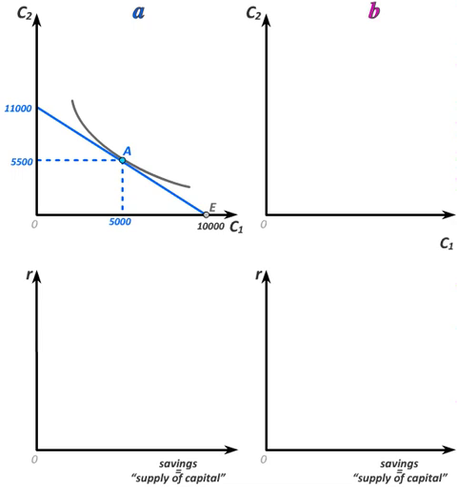Your initial budget constraint is then formed by connecting these vertical and horizontal intercepts, and we'll assume that your optimal decision under these circumstances is to consume bundle A, which is to say, you'll consume $5,000 now, save the rest, and have $5,500 available for future consumption.